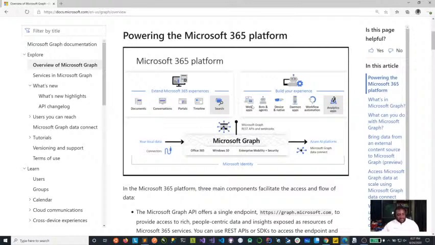One of my all-time favorite examples would be, imagine you are building an enterprise fleet management system that you want to be able to track or manage car maintenance, correlated with the schedules of the drivers or the users of the car. Think about it. With the Graph API, you could put sensors in the car to trigger issues or check the state of the vehicle.